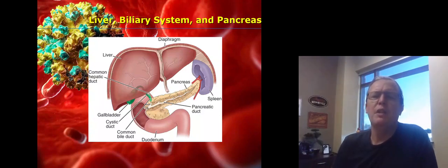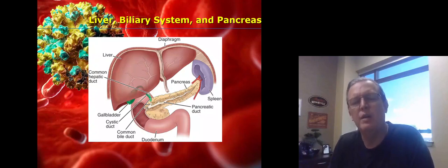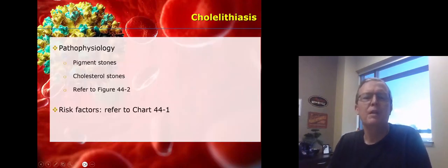I'm just showing this picture again so you see the relationship between the pancreas, the spleen, liver, and gallbladder, and the cystic duct and the common bile duct. You can see how they're kind of related, connected here, and how the gallbladder's nested within the liver. So I just want to call that to your attention, so you have a frame of reference.